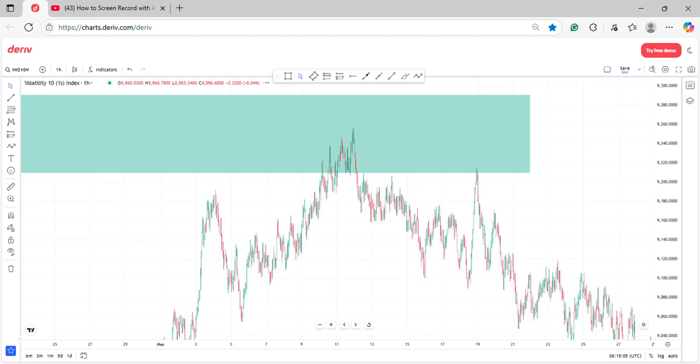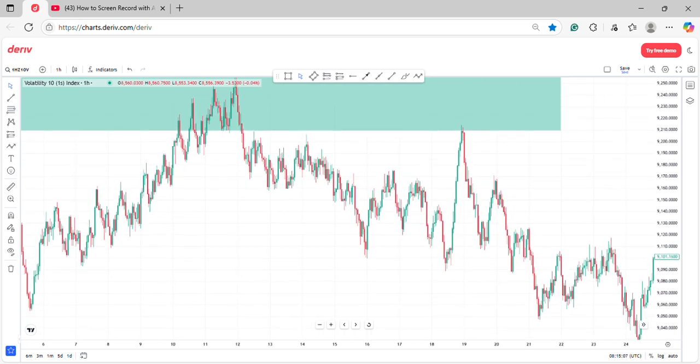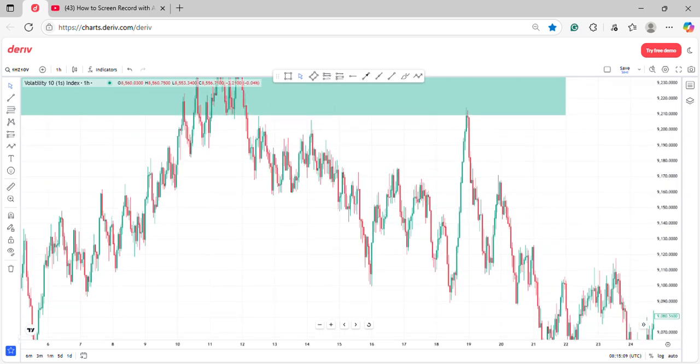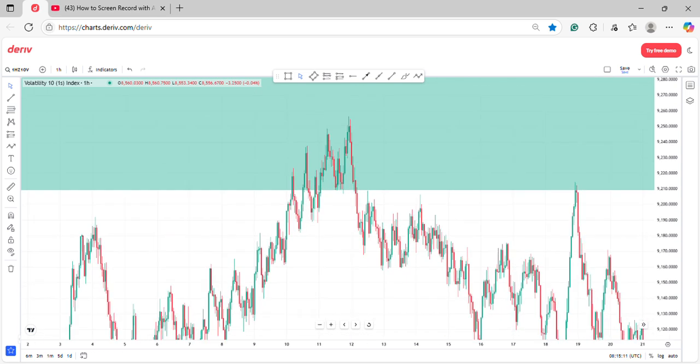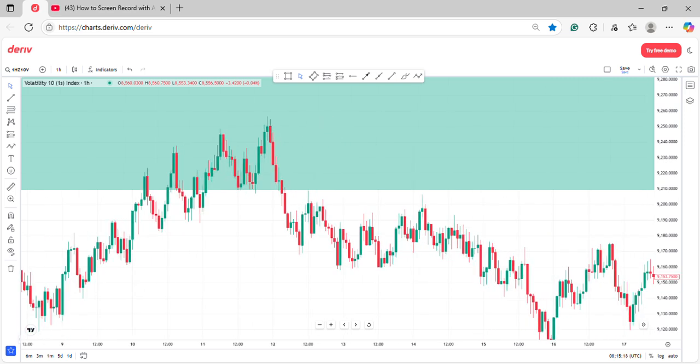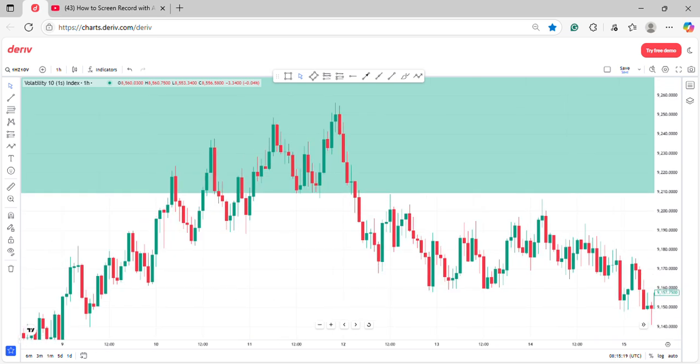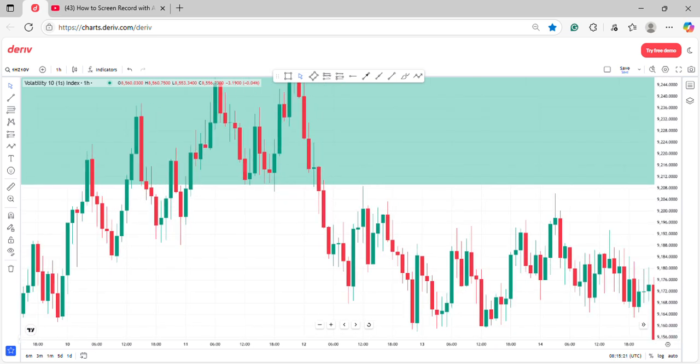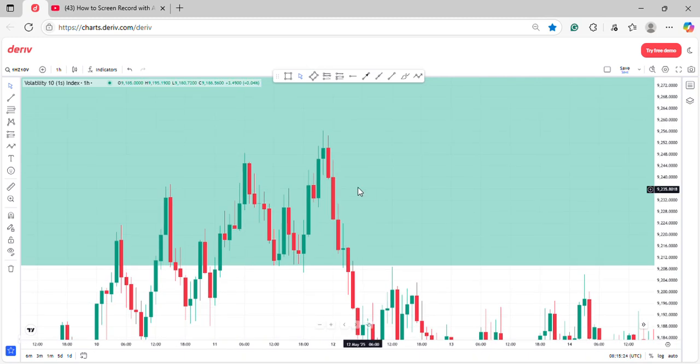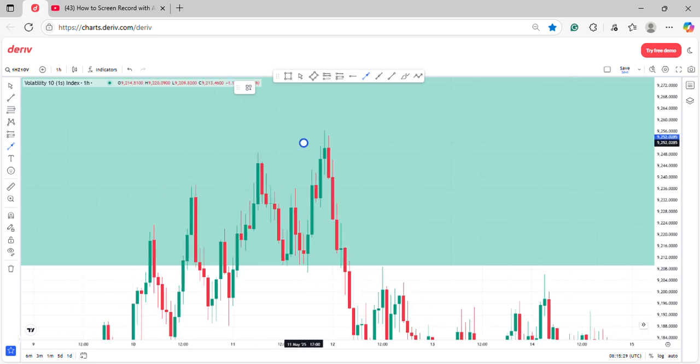All right, so now this is the zone where the price tapped. So how do you know that price is about to reverse? Now look at this level. I hope you can see my screen clearly, right? Look at this zone. What do you observe? Price came to this level and did what? And changed character.